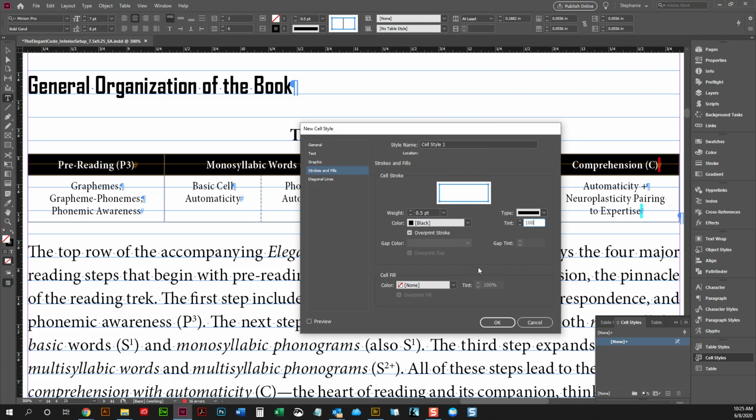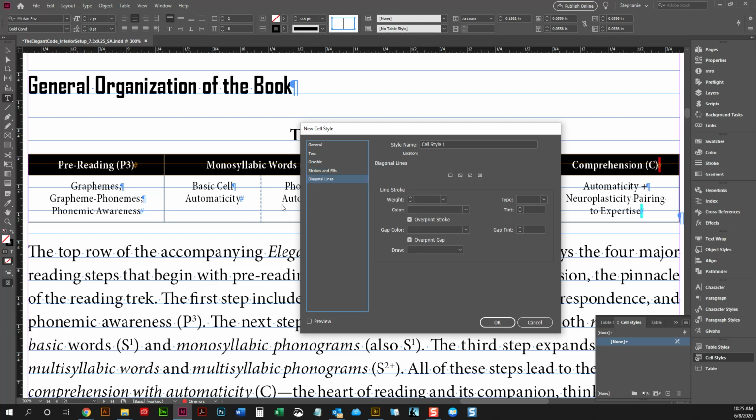And for anything else, you don't need to worry about it. Later on, we're going to talk about cell fill, but for this one, we don't want any cell fill. Diagonal lines, we will probably not talk about, but this is where you could tell it to add hash marks just for texture to signify different types of information in a cell. This is something that you can do in Excel as well.